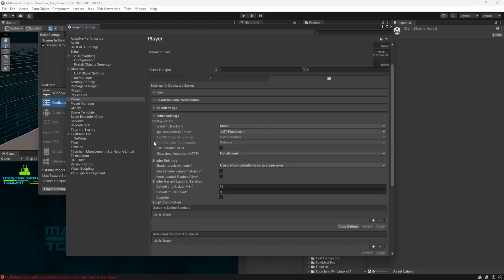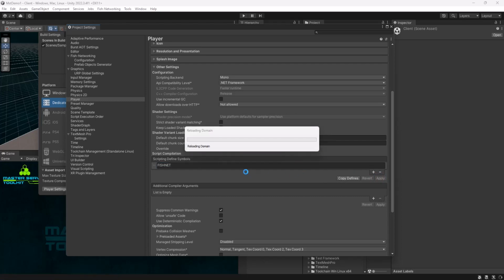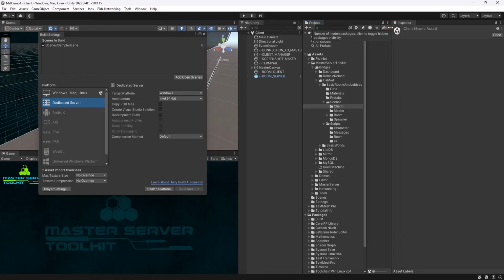Bear with me as I fumble my way. We'll look here. That's what we're looking for. Script compilation. So what we want to do is add FishNet in all caps to the scripting defined symbols, and we'll click apply. Once again, let Unity cope with these changes. Now that it's done, we'll close out of that.